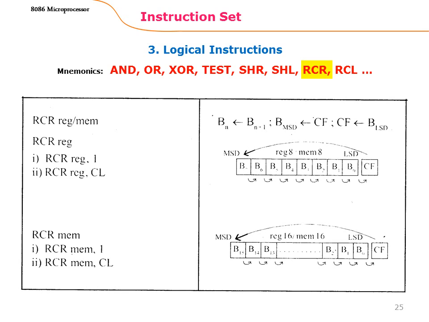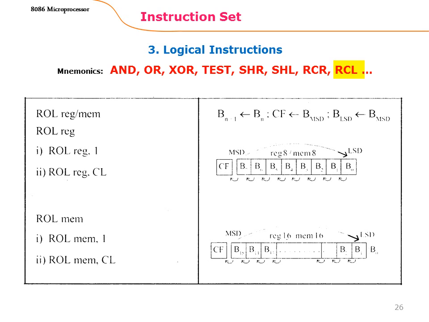Rotate operation. Rotate right through carry. In this operation, the carry flag plays a major role. If the contents of a register or a memory are rotated one bit position right, that bit is moved into the carry flag, and that shifted bit is again added into the MSB. There is no extra bit added in this. Within the data itself, it is rotated and added.